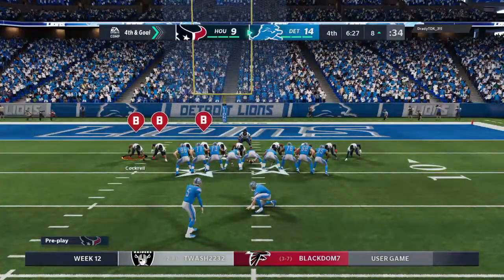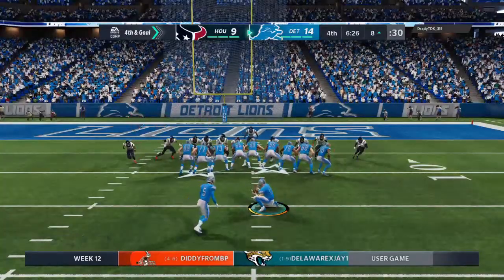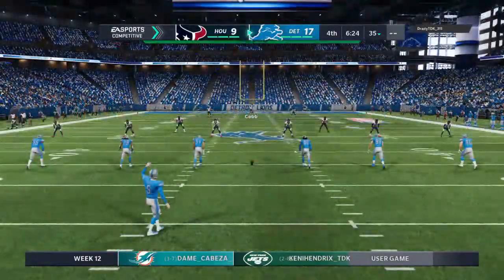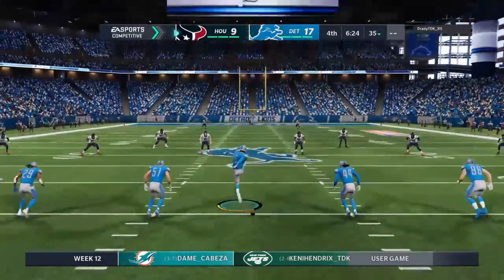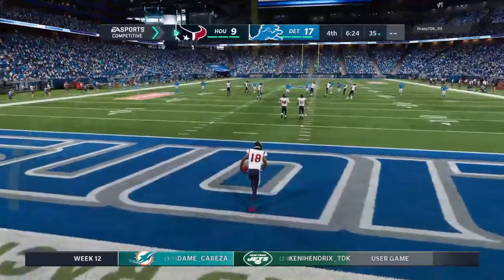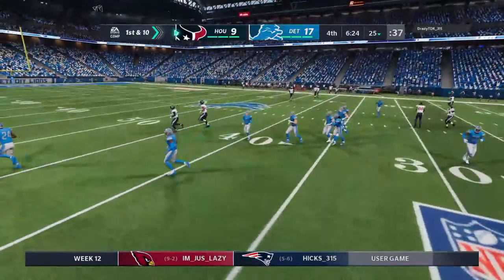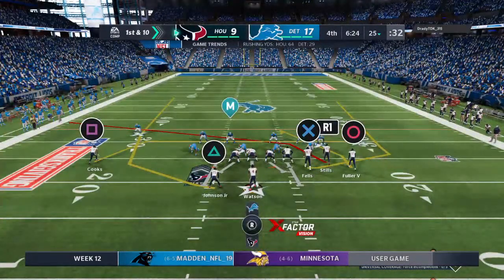The kicker in a big spot here from the right hash, and this one just a chippy. The 13-year man puts it through, and that'll push the lead up to 8. From a defensive perspective, though, I think maybe they're saying, hey, we did what we needed to do, kept this a one-score game. Yeah, without a doubt, because they were able to bleed some time off the clock, right? Put themselves in a good position, but it's not out of reach yet. Being able to hold them to a field goal means that they do have a chance to come back and win this game. Watson will bring up the Texans here, 1st and 10 at their 25-yard line.